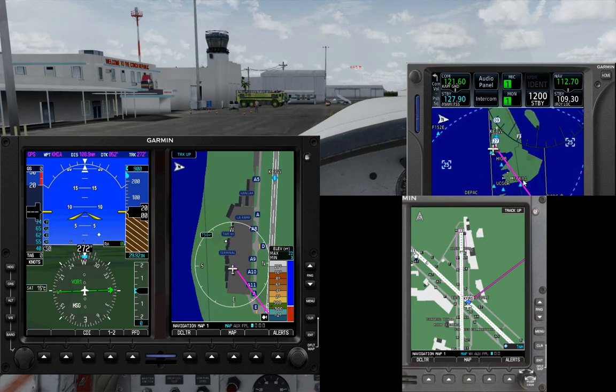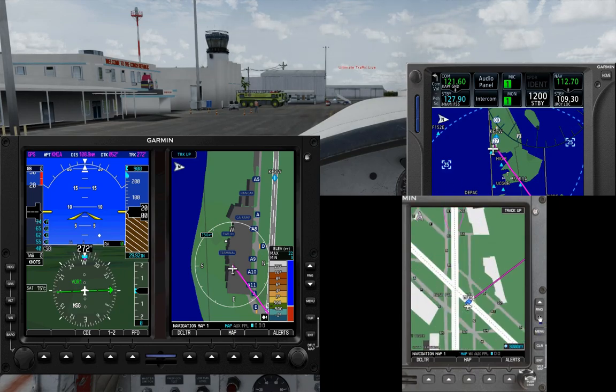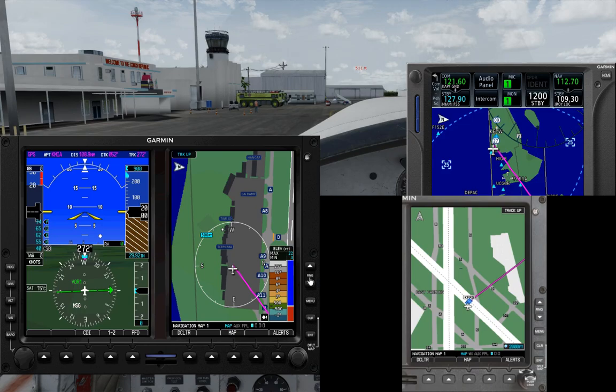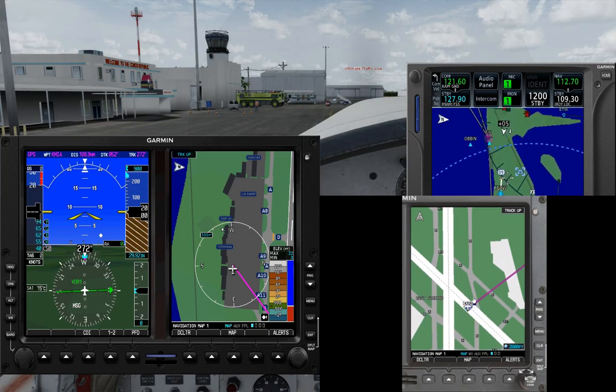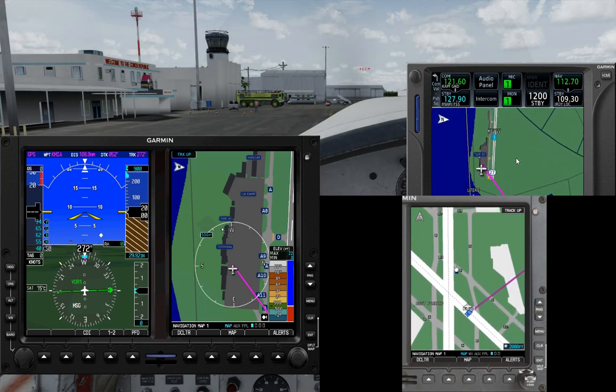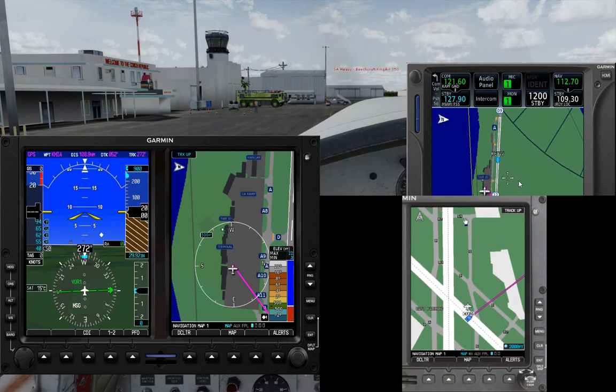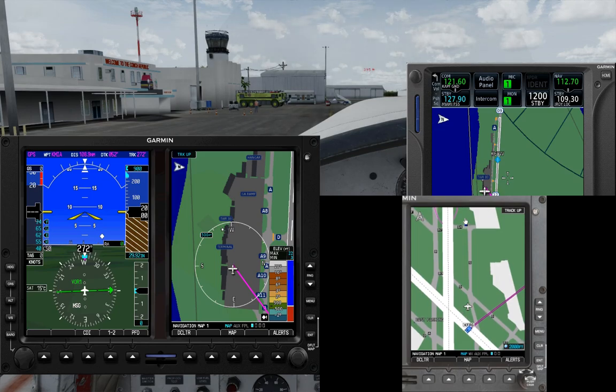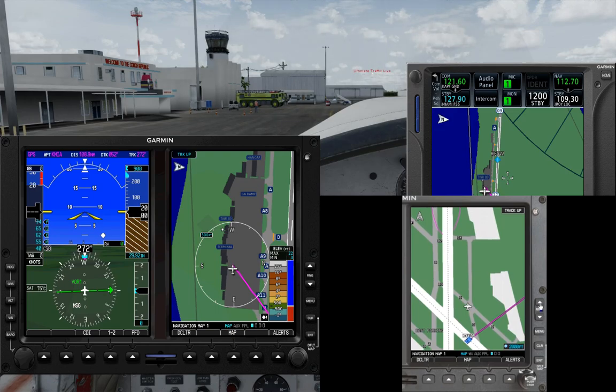In this case, we start to see runway numbers. We see buildings located around the airport. And as we zoom in, we see the Golf Taxiway, the Delta Taxiway, Bravo 3. So as you navigate around the airport, and we're going to just move the demo aircraft here, you'll see that you're able to follow along and have good situational awareness of everything happening around you, and ensure that you comply with all taxi instructions by ATC.